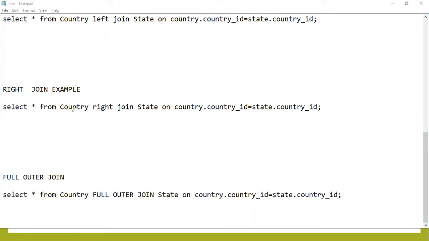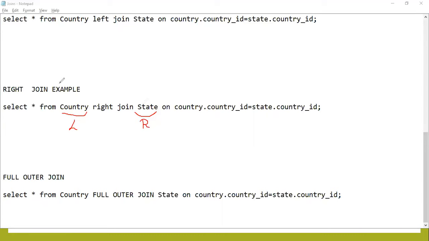So folks, this should be absolutely clear because this is used very often and asked for very often in analytics interviews and work as well. So here you go. This is your country table, the table on the left, and this is your state table, the table on the right of your query.